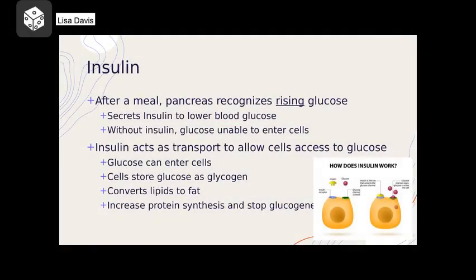All right, so now we have a good grasp on glucagon. Let's go one more time back and talk about the importance of insulin. So again, insulin is going to come in after a meal. So remember how we skipped our lunch because we were so interested in Farm, and that's when the glucagon had to come in. So now we've eaten a really big pasta meal, maybe had some cheesecake, maybe a glass of wine. So we've got gangs of sugar just floating through our blood, lots and lots of sugar in there. But remember, your cells can't use that sugar. It can be all around them and they can't use it without insulin.